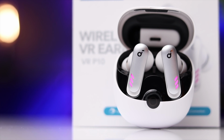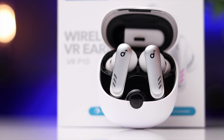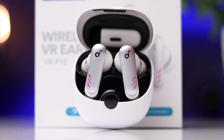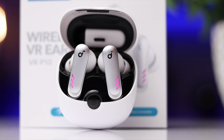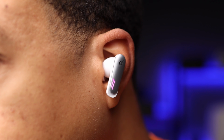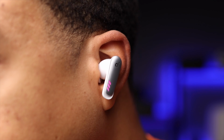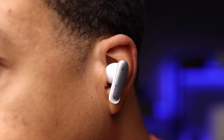So these don't have active noise cancellation or anything like that, but I will say that with the right size ear tips, you do get a pretty good amount of passive noise cancellation. So make sure you test out the different sizes. You have small, medium, and large included inside of the box. The medium seem to work just fine for me. And on the other hand, they're also very comfortable. So they stay in place very well. You can wear them for extended periods of time, which is important when it comes to gaming.